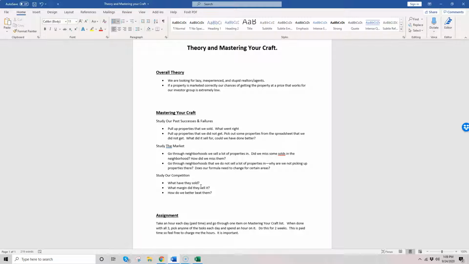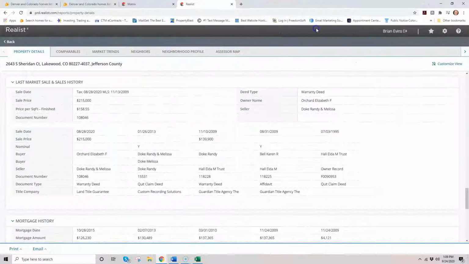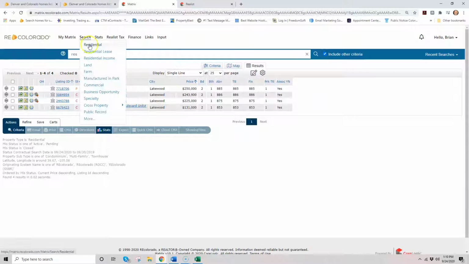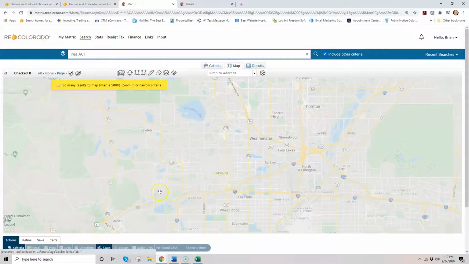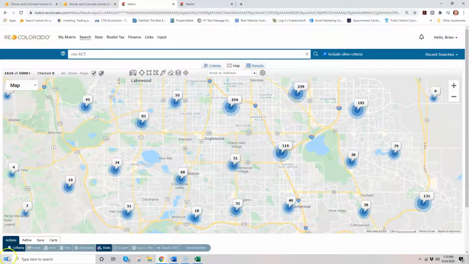I'm not in there making offers every day. But if you are, and you're looking at this market, and let's say you're just in a neighborhood real quick, let's just pull this over. Let's say you're in a neighborhood comping a property. You're just naturally going to start looking at those low solds and see what's been happening in there. So let's just take a quick gander at... let me pull up a property we're working on right now.